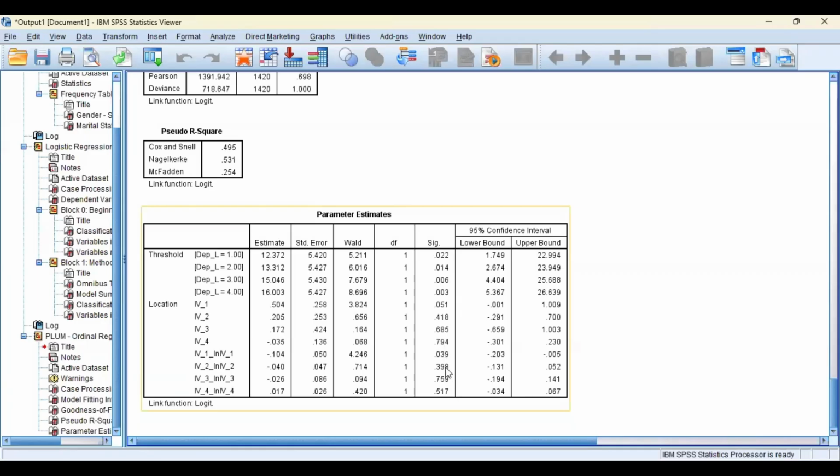So here, for example, you see that for the binary logistic regression, I could say that it was met. But for the ordinal logistic regression, I see that I have some problems with one of my variables.